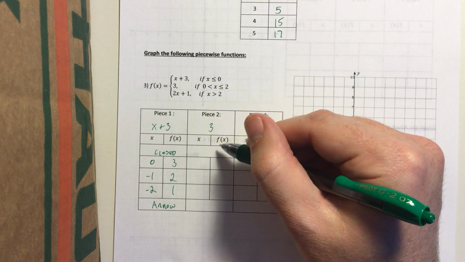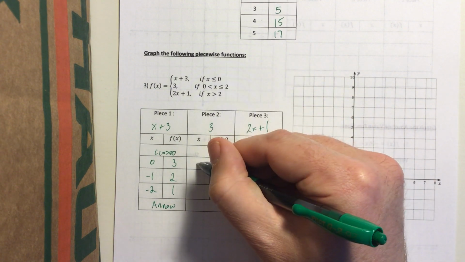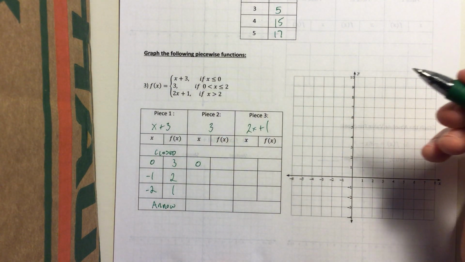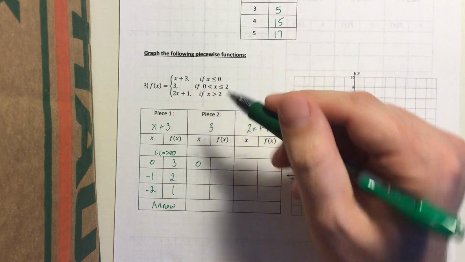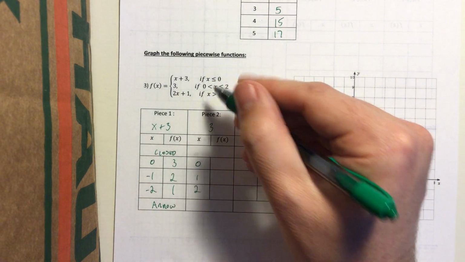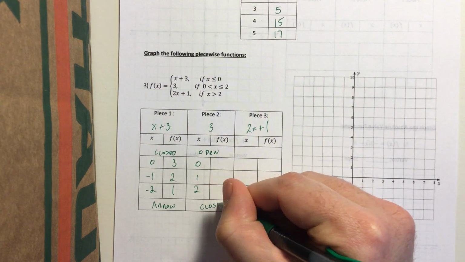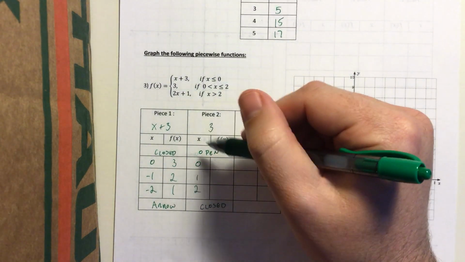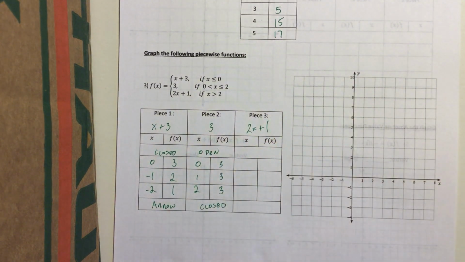Let's go ahead and do this piece as well. So let's see here. This is between 0 and 2. Remember, we're still going to include 0, even though 0 is technically not in this piece. We'll do an open circle there, and we'll do 1 and 2 as well. So 0, 1, and 2. 0 will be open, and then 2 will be closed, since it's less than or equal. If I plug in those, it's just going to be 3 for all these.